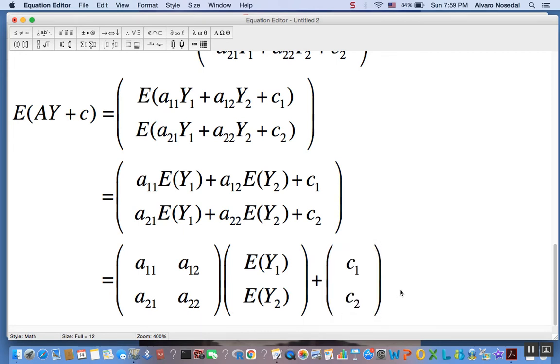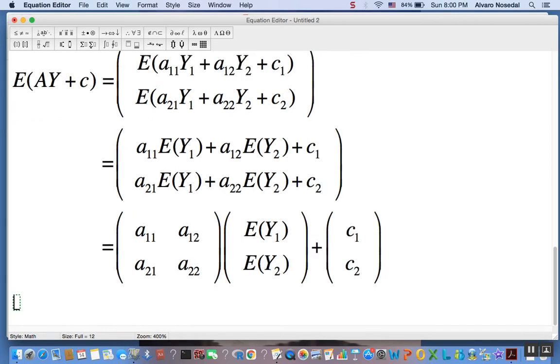You guys agree that it's the same when you do the matrix multiplication between that 2 by 2 matrix times this 2 by 1 vector, plus this 2 by 1 vector, you end up with this, right? With that expression.